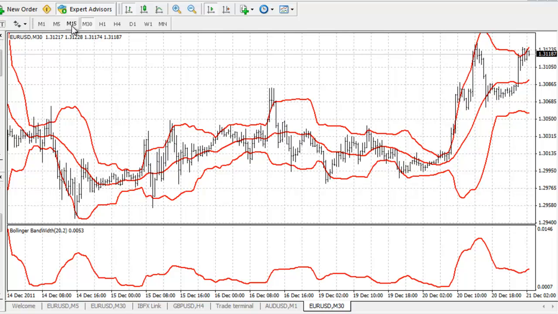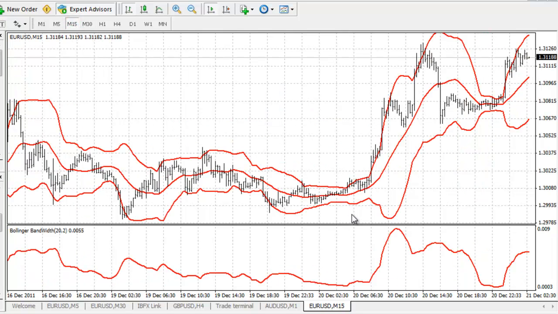Now let's move to a 15-minute chart to look at this a little more closely. So here you can see the breakout from the squeeze, prices moving higher, and the Bollinger Band on the opposite side of the price activity has been pushed away from prices. Now when this band starts turning back towards the price action, that's a good indication that perhaps that initial impulsive move is coming to an end.